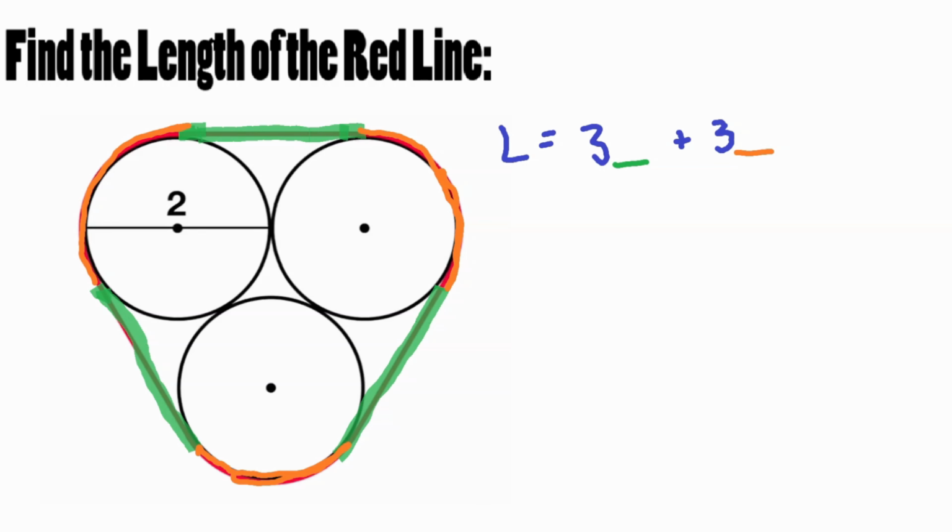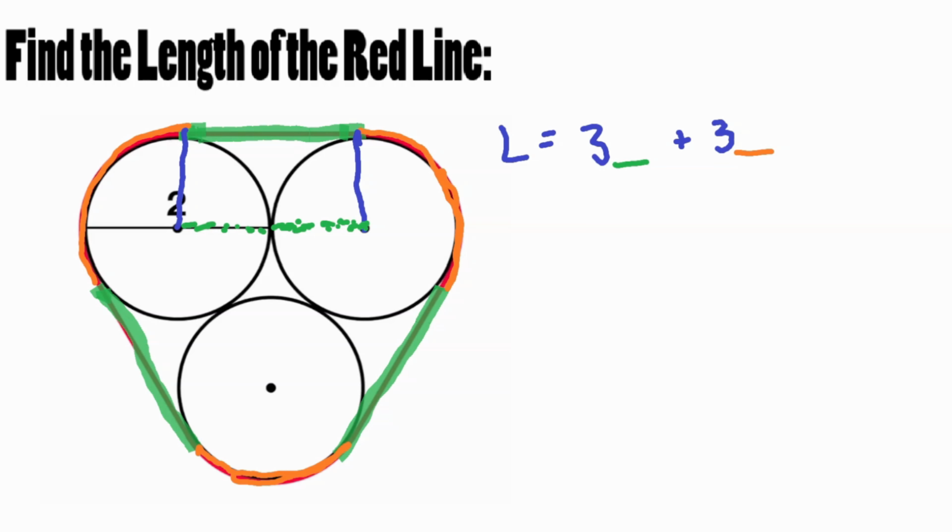Now all we need to do is find the length of these values. For the green line, we can see that it spans from the middle point of one circle towards the middle point of another circle. So this is the length of the line, like this. This green part in one circle is the radius, right? The radius is from the middle point of the circle to any outer part. And so it's the radius of one circle plus the radius of another circle.